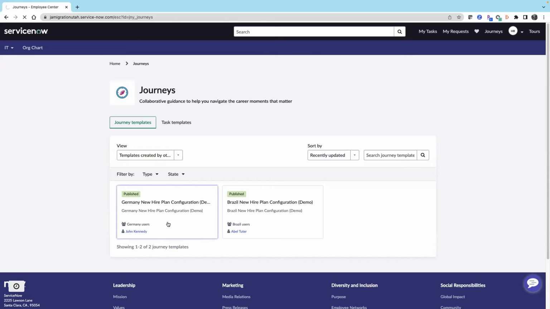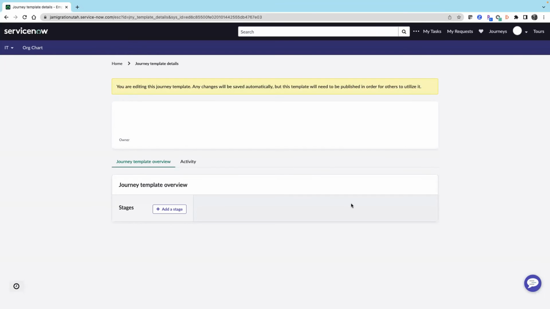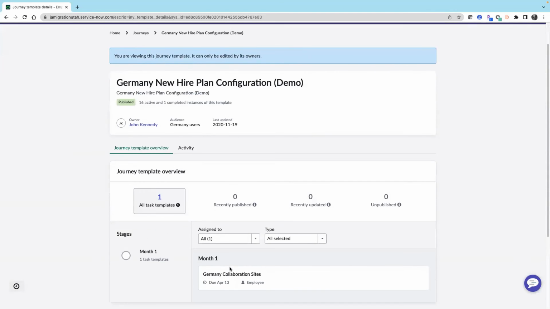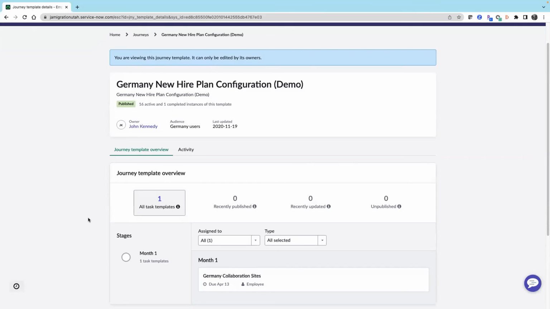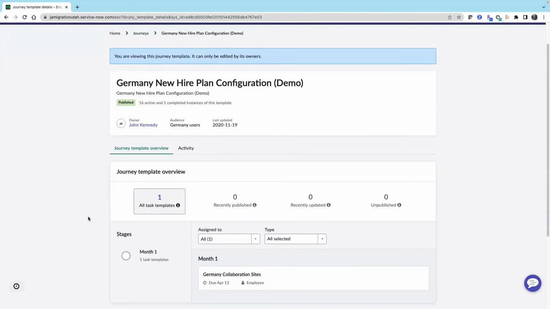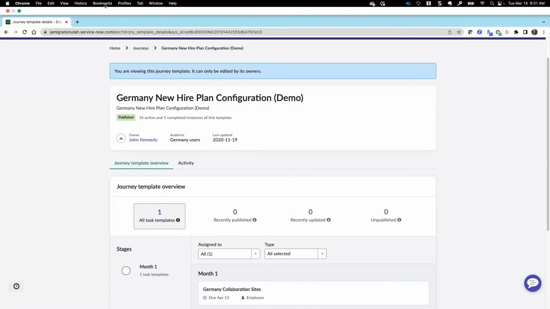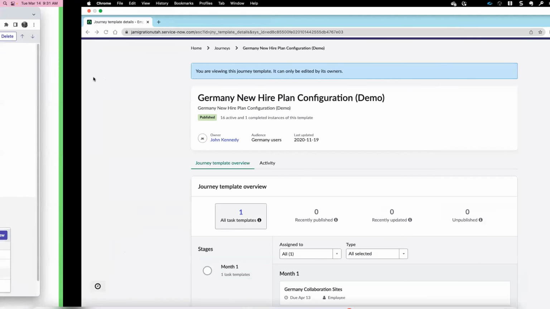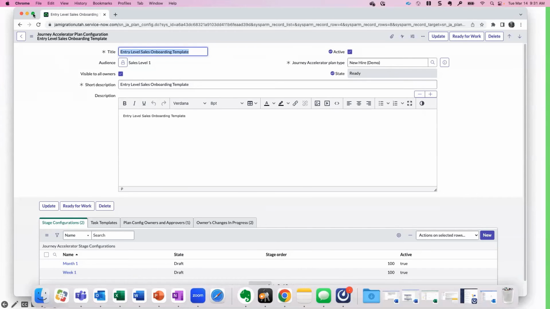She can obviously not edit these, because she is not the owner herself, but she can view them. This is also what dictates whether they would appear in that preview. So there are some of these templates that you do not want viewable in the preview or to owners. You can have that checkbox unchecked. And just to remind you what that checkbox was, it's here, that visible to all owners.